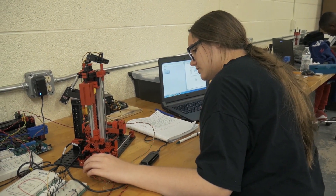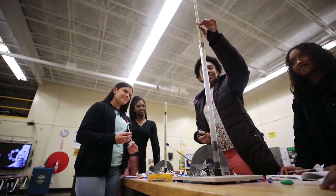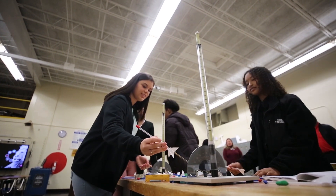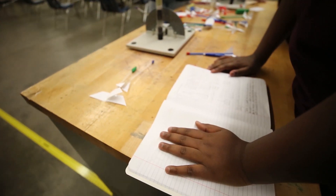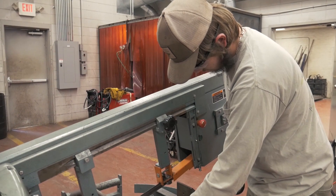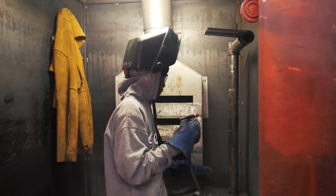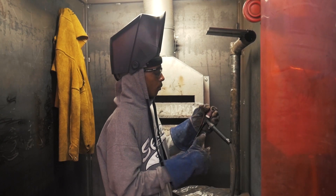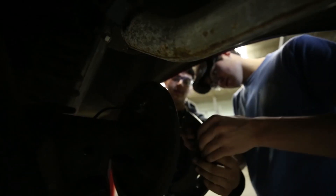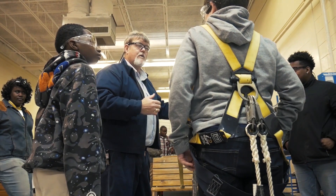We have collaborated with Shaw Air Force Base; our students have been to McIntyre, we're looking at the Sumter Airport, and they've also been to Boeing. We're collaborating with different entities that will provide experiences for our students. We also have IPT — Integrated Production Technology — which is another name for mechatronics on steroids. We had the first program within South Carolina, and these are nationally recognized programs through SREB, so we're doing some unique things and expanding to newer programs as well.